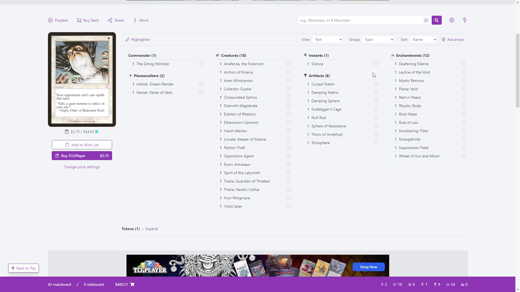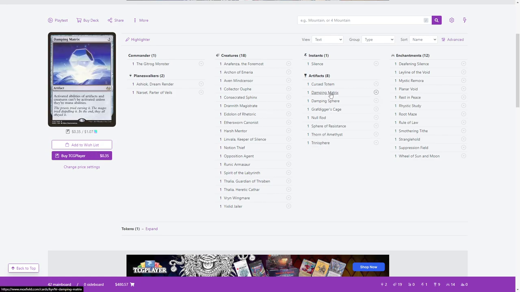Aside from that, there was also Grafdigger's Cage. Yeah, I know it hits graveyards. It doesn't hit Gitrog. Gitrog does not cast spells from graveyards or libraries. We do not play spells out of our grave or our creatures out of our graveyard. We don't play creatures out of our libraries. I mean, sure, we do play creatures out of our libraries on occasion, but not necessarily, and it's not for combo. We will actually run this against graveyard decks just because it's so good and because it doesn't hurt us at all. So don't run that just because of thinking that, oh, it might hurt a Gitrog player, because it won't.